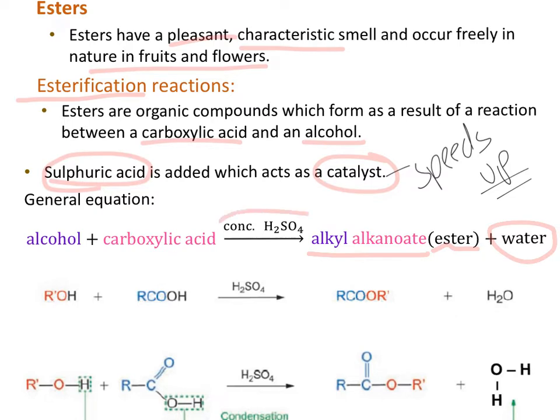What's very important here is we cannot leave out the fact that we have H2SO4. It is a catalyst, so we put it on top of the arrow. The next line shows us a condensed structural formula. So it's showing me here the structure of my alcohol. Over here it shows the structure of the carboxylic acid. There's my ester, and of course we get water.